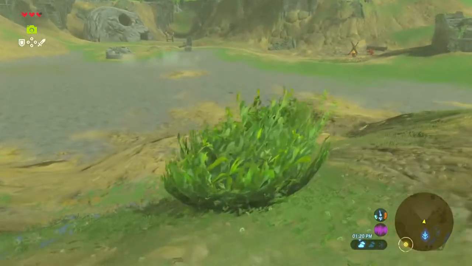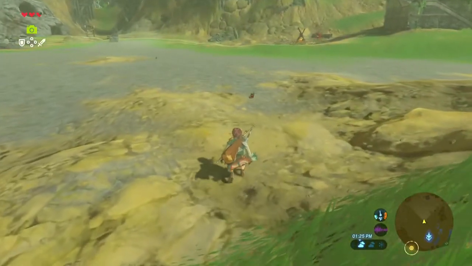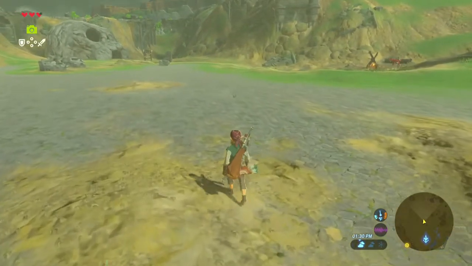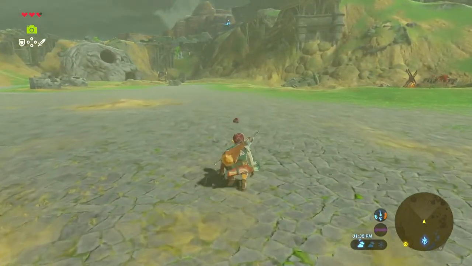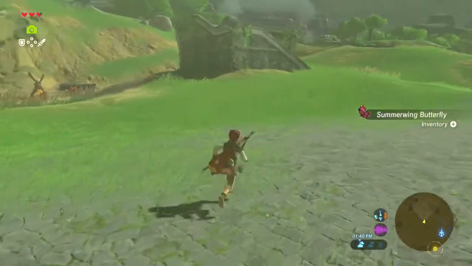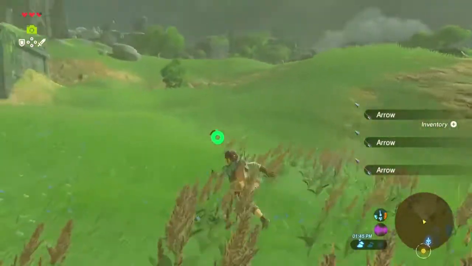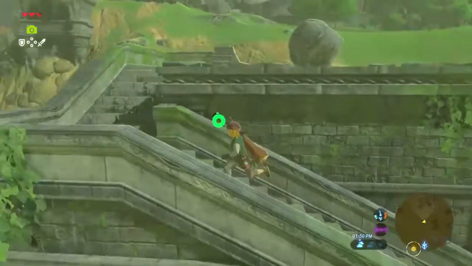Oh, there's some summerwing butterflies. Yeah, you have to be real sneaky with these guys. There we go. So cook it with monster parts for a cold elixir. Basically, well, it'll be a warming up elixir, but it's to survive the cold. So if you haven't played the game yet, sorry for your spoilers, because basically everything video-wise for me is going to be a spoiler from the beginning of the series for this.